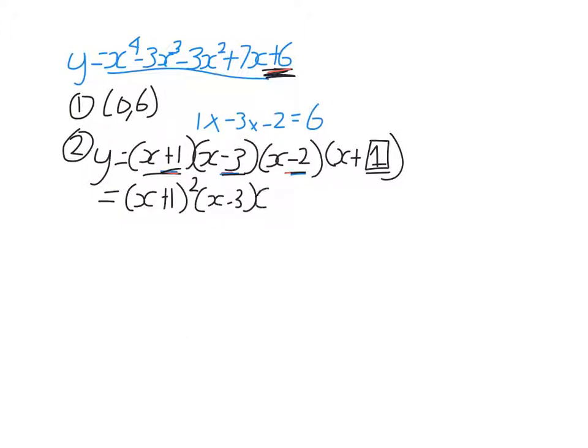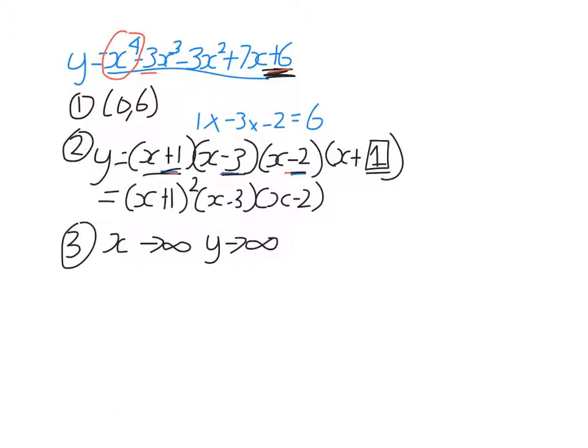So it turns out this one has x-intercepts at 2 and 3, but it turns out that -1 will actually be a double intercept, and I'll show you what that looks like in a second. So let's now look at the limiting behavior. What happens as x gets larger and larger? Well, once again, this term here, x to the power of 4, will dominate. As x gets larger and larger, it's going to be way larger than -3x cubed. So as x gets larger and larger, so too y gets larger and larger. If you raise a really large number to the power of 4, you get a really large number.